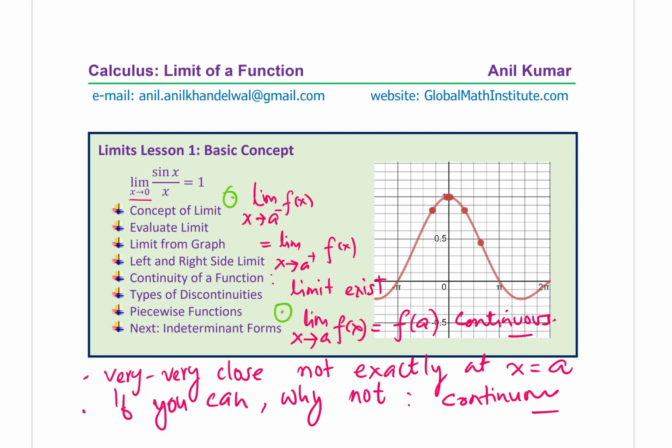We did take a few examples which are indeterminate forms, but we really didn't go into details. Now, in the next lesson, we are going to see what the different determinate forms are, and how to solve limit related questions easily with those forms. So that will be our next topic.